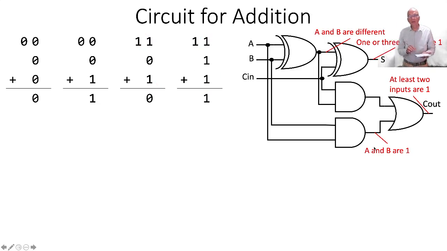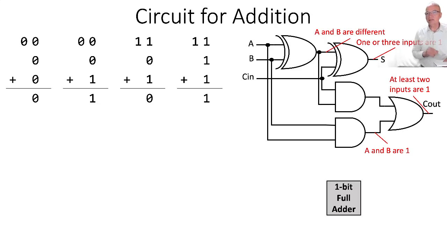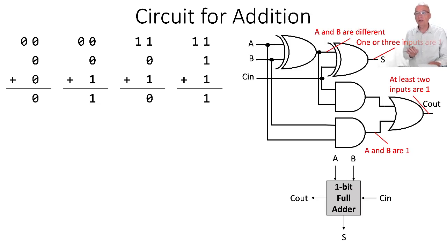So what I'm going to do now is I will encapsulate this entire circuit into a box. So imagine that I have a box that contains exactly that circuit there. This box has 3 inputs: a 1-bit input A, another 1-bit input B, and a 1-bit input carry in. And this circuit has 2 bit outputs. 1 bit output will be the carry out, and the other bit output will be the sum.